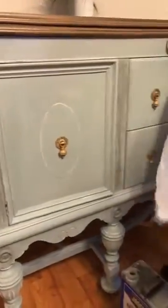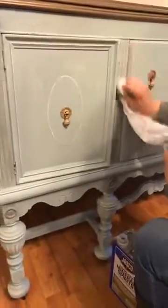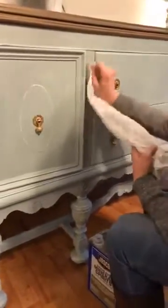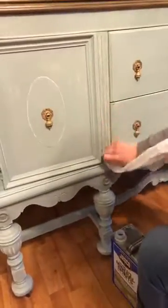Wax is a great thing, especially if you want to make something look aged, and there's a lot of people that like that, and it looks great on a lot of pieces, but this one, I just didn't like it on this. So, but I wanted to try it out, and I know it's an easy fix. Sometimes I'm just too lazy. I don't want to try it on these things.